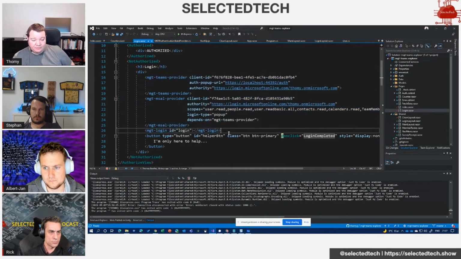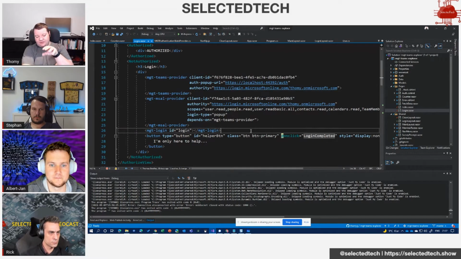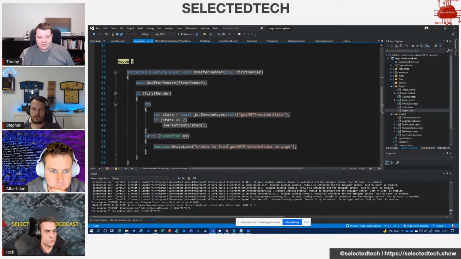But I have one big problem in Blazor. The thing is that if I go to the page, I'm just a normal JavaScript or HTML component with the MGT login component, and this component does not have a callback for my Blazor environment. I'm talking JavaScript now, and in Blazor, I want to have everything in C#.